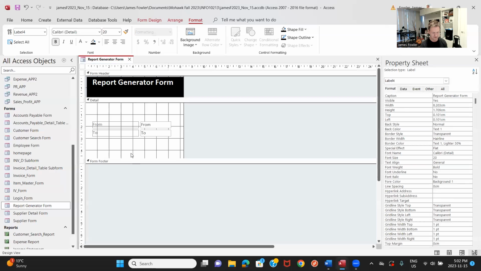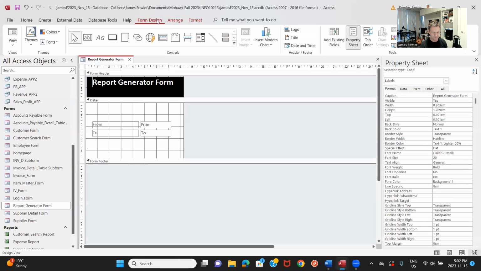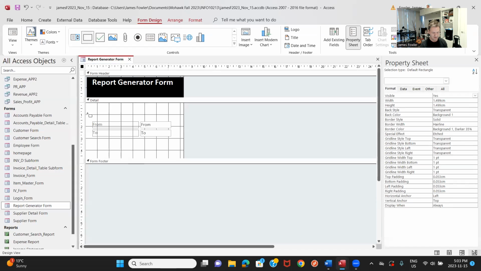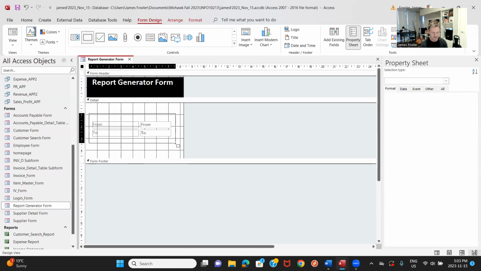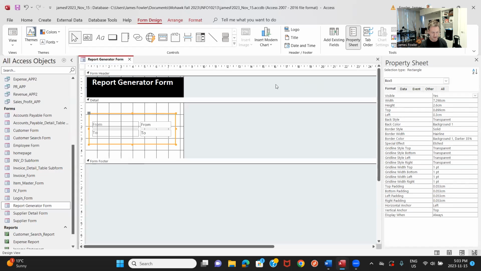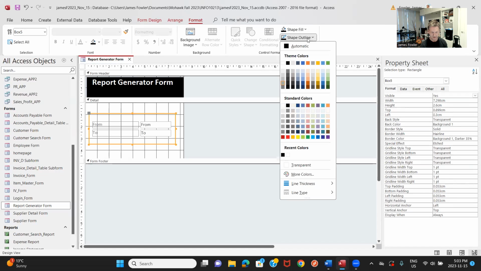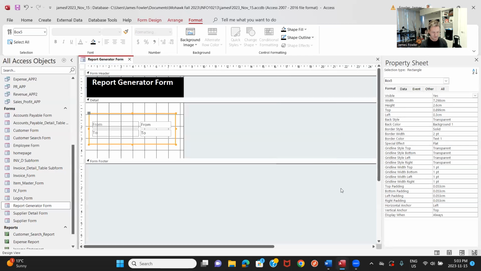is, just for effect, draw a rectangle or a box around those two fields. So I'm going to go to Form Design, and from my controls, I'll select this arrow here. I'll grab the rectangle box and draw a box around here. This is just for aesthetics. There we go. And from Format now, I will select black text 1, and then I want the line to be a little bit thicker. So I'm going to go down to the bottom where it says line thickness and choose this 2-point line. Okay.